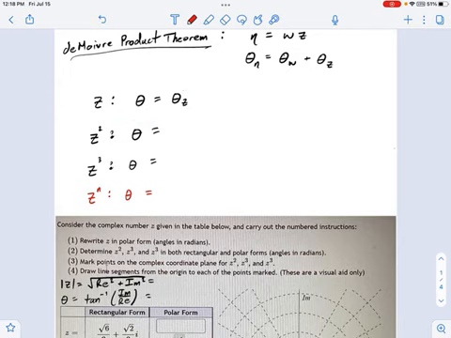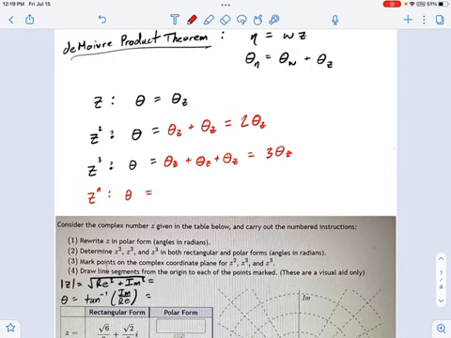Now, what if I said z squared? Well, that's z times z. So according to the product theorem, what you do is you add these angles together, and you get 2 theta z. Okay, 2 times theta z. Great. What if you multiply again? Well, you're just going to keep on adding these angles together. Now you've got 3 of them because you have 3 powers of z. So that becomes 3 theta z. And you can see the pattern that's going to develop.